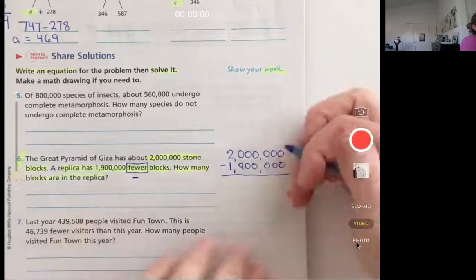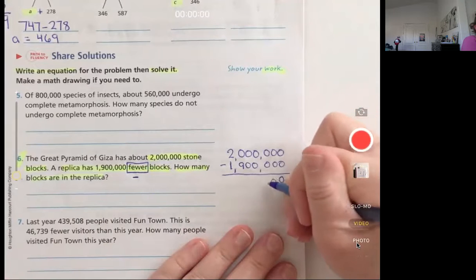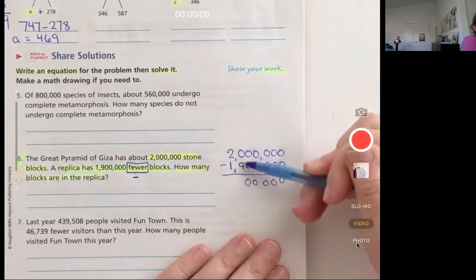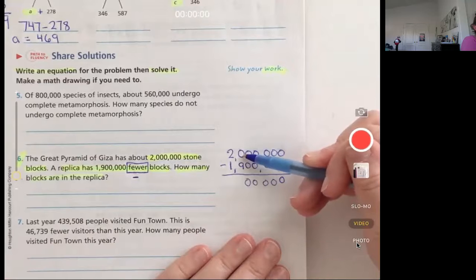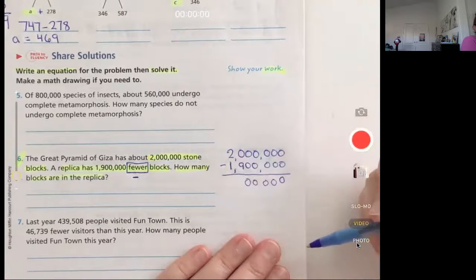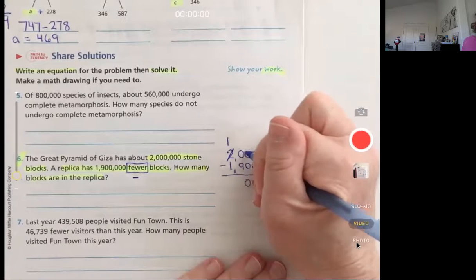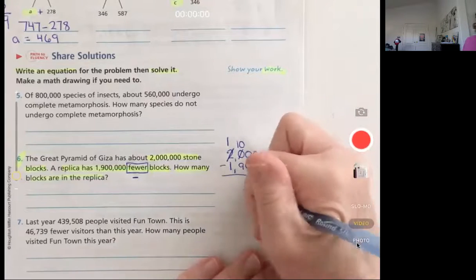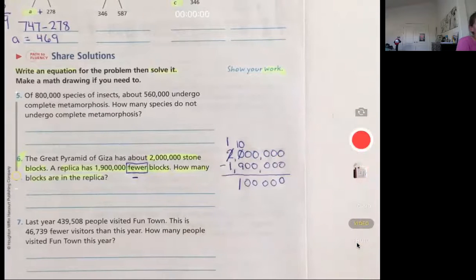And now I'm just going to start doing it. I'm starting in the ones place up at the top. These are great. These are all zeros. I don't need to do any ungrouping until I get right here, to the 100,000s place. I don't have anything. My neighbor has 2. Let's ungroup. When I take 1 away, it turns into a 1. I give 10 back, so 10 plus 0 is 10. 10 minus 9 is 1, and 1 minus 1 is 0. So I don't record that.